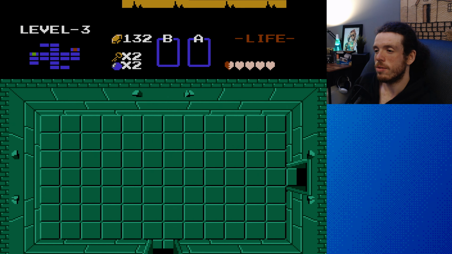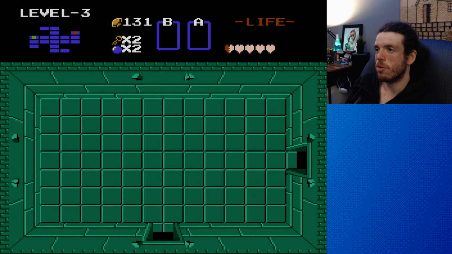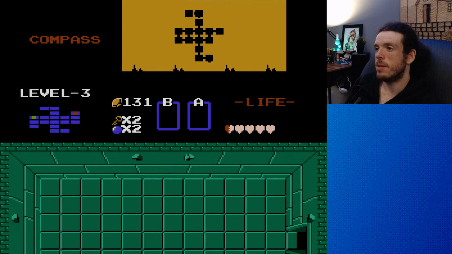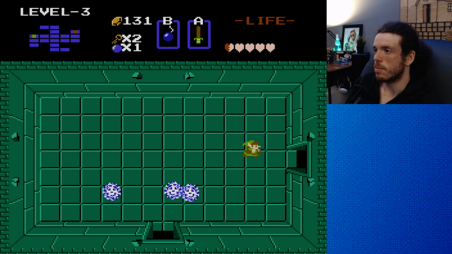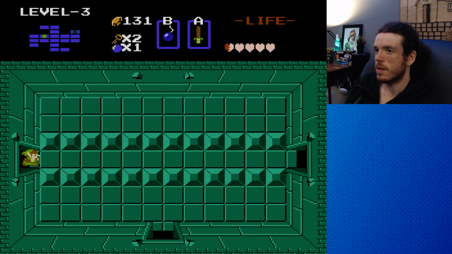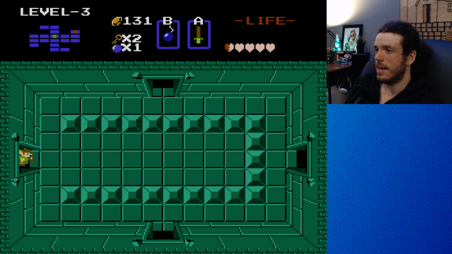Maybe the arrow. I'll try the arrow on them. No, arrow does nothing to them either. And the bomb, maybe if I waste the bomb on them. Bomb does nothing to them either. Okay, I'll leave you be, guys. I'm going to head on through this door and hopefully not die.